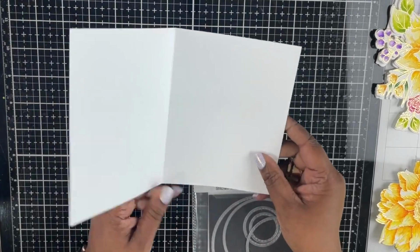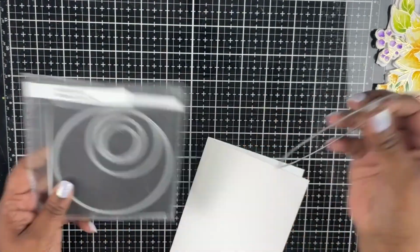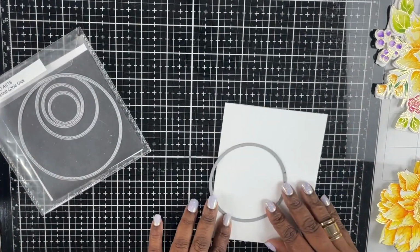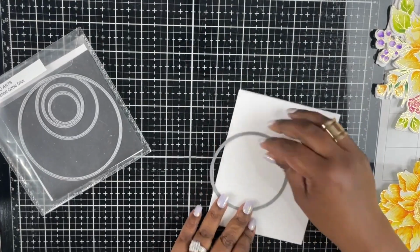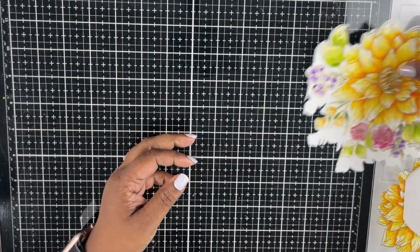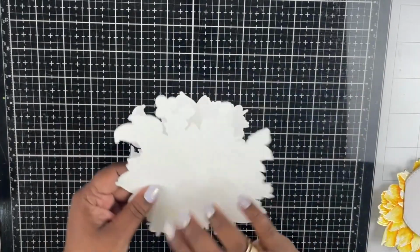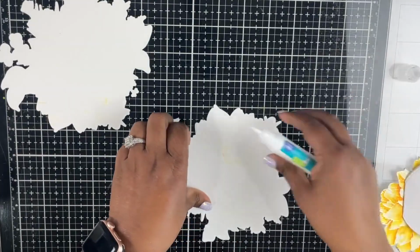And I'm going to do the same thing, but this time using just a circle die. I've taken a regular A4 size note card, and I'm taking a circle die, and I'm going to cut that using the panel the same way with the overhang, so I get a shaped card. So you can see I'm pretty much making a shaped card, once using the coordinating die, and the second time just a circle.